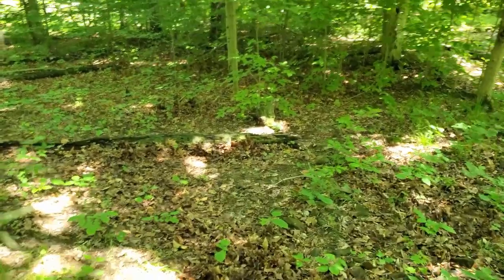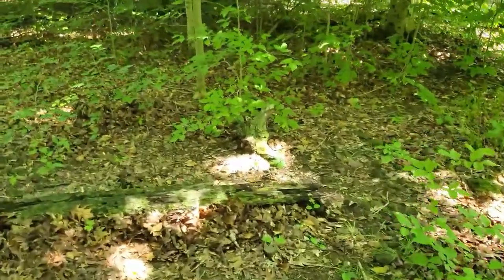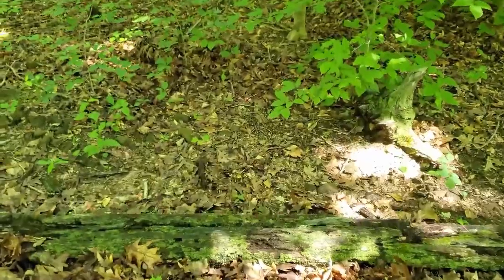But over here in this dense forest by the second vernal pool, there's still a whole lot to see even during the summer, and under the right conditions, it may still be possible to find the spotted salamander. And today, it's actually wet. It just rained the night before. So before I close out the video, I'm going to have one more look around and see what I can find. And so I'm going to just start off by flipping a few different logs and small branches and see what I can find around here.